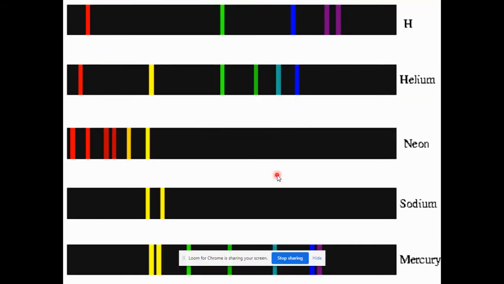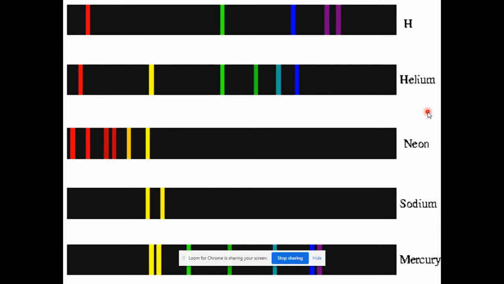And hopefully you mentioned that every single element has its own emission spectra and also therefore corresponding absorption spectra, and they're a bit like a fingerprint for each element. If you are investigating a mystery element and you shine light at it and you then measure the light that it gives off, and you do this for helium, helium will give off these wavelengths of light, and only these wavelengths of light, and no other element will give off these same wavelengths of light, so you can tell that it's helium.